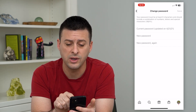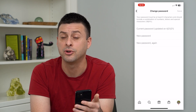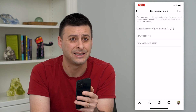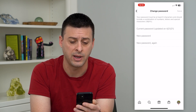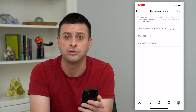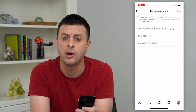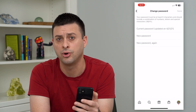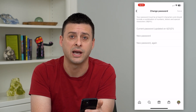So you can go in there, and if it was changed maybe in the last few days and you thought your Instagram account was hacked, that is a big red flag — it means somebody has gone in and changed your password. Or maybe you changed it yourself and don't remember the new one. You can think back: a few days ago, or even two years ago, what password was I using?